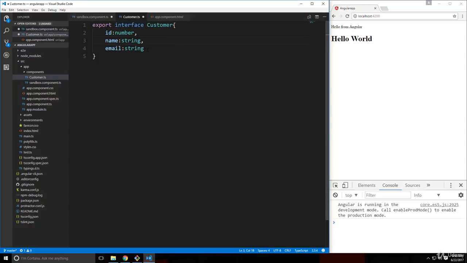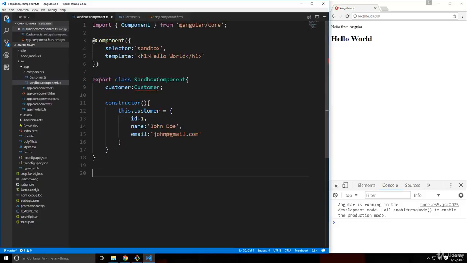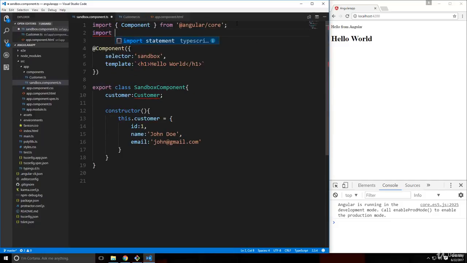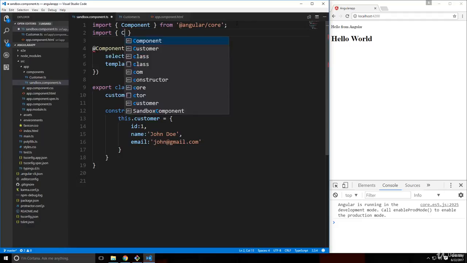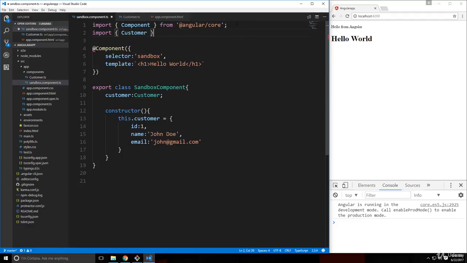So we're going to say export interface customer, and we'll save that. Then let's go over here and import it. We'll say import customer, and that's going to be from, it's in the same folder, so we'll do ./customer. Then we can leave this as is, and we save it, and that's going to work.